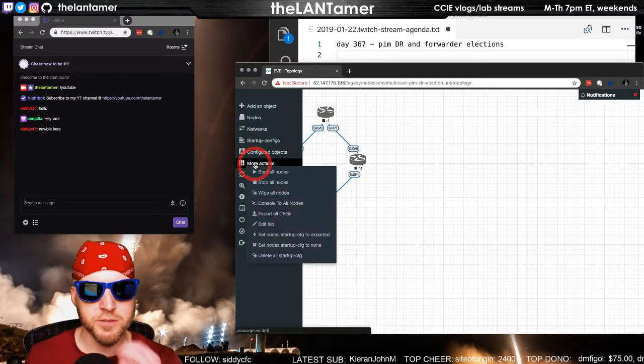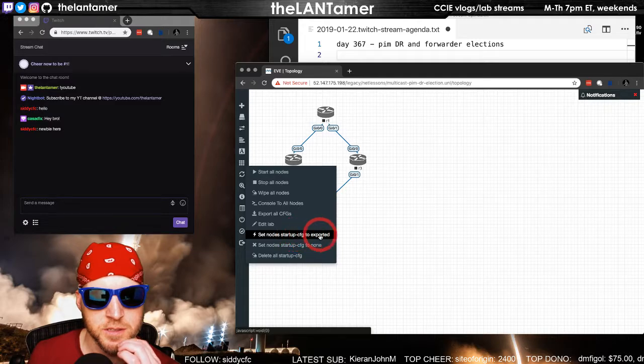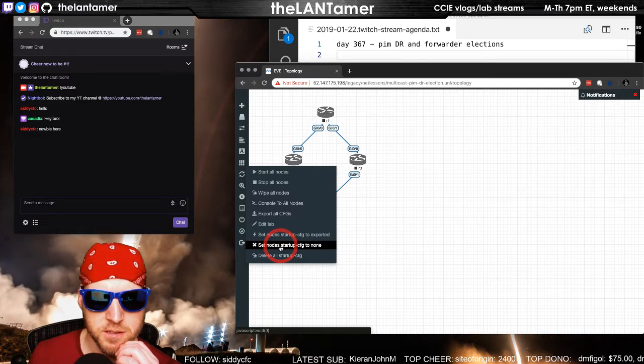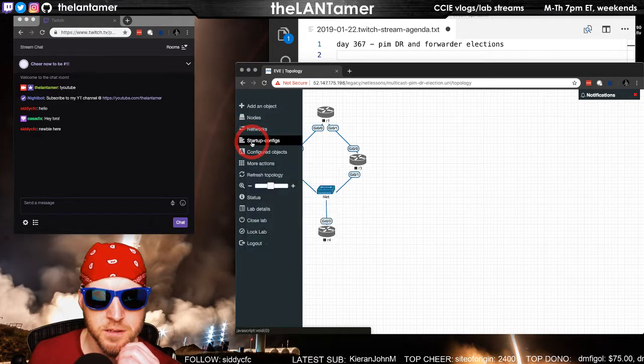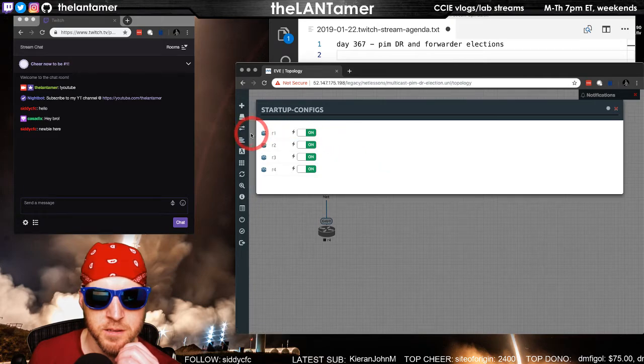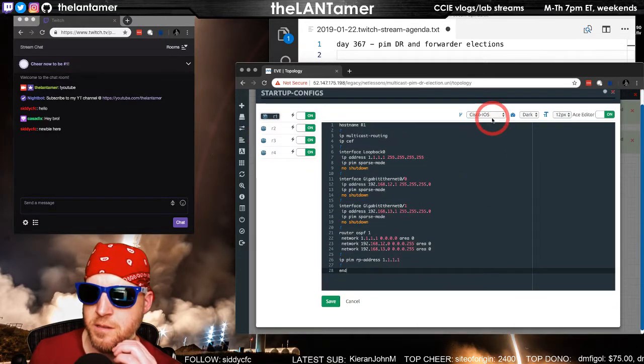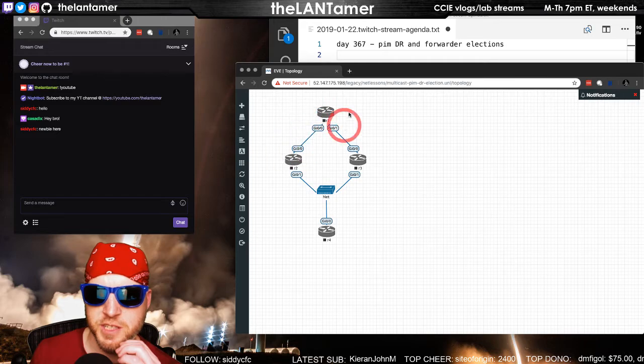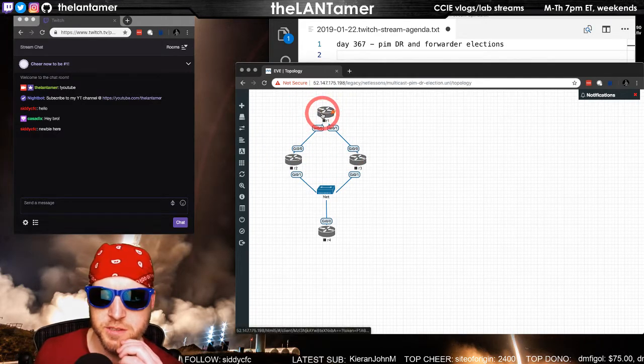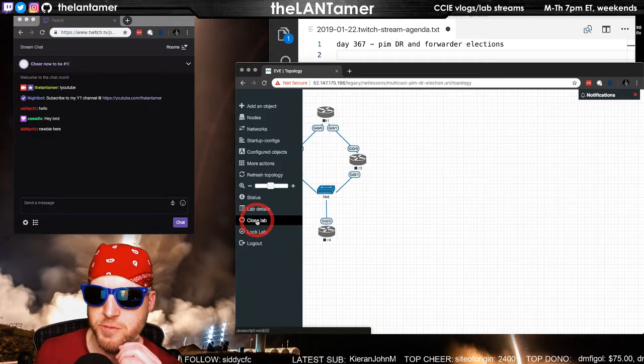I think there's a command to set all nodes. So I can set them to none. What exactly is happening here? I changed the startup configs. Do we have to close the lab?